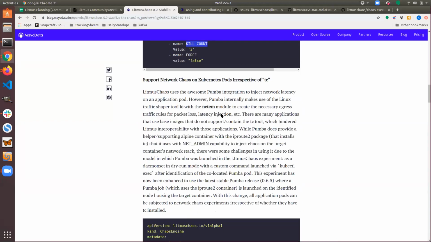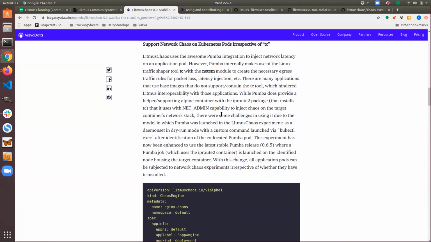The next improvement was around the network chaos experiments. Once again, thanks to Laura for pitching in with testing all the generic experiments that we just spoke about and suggesting and testing the improvements.